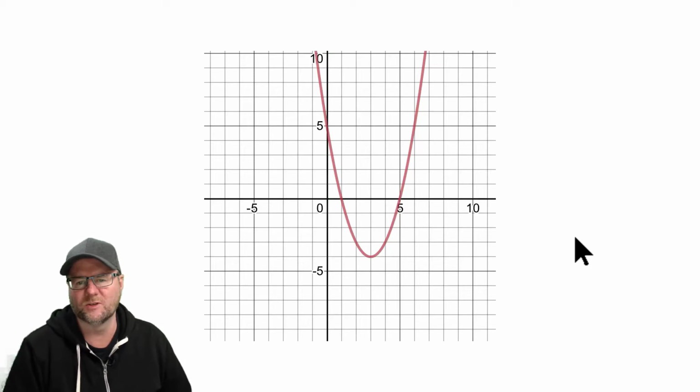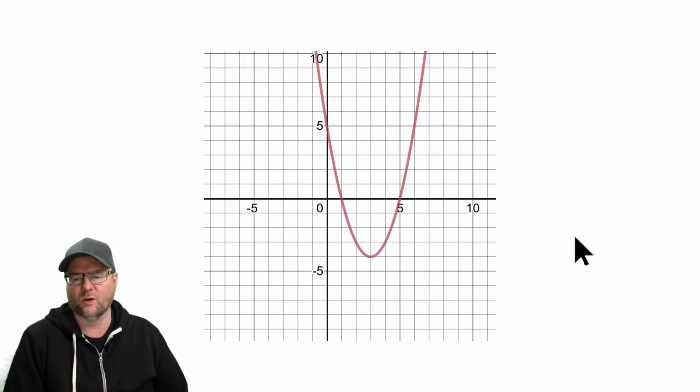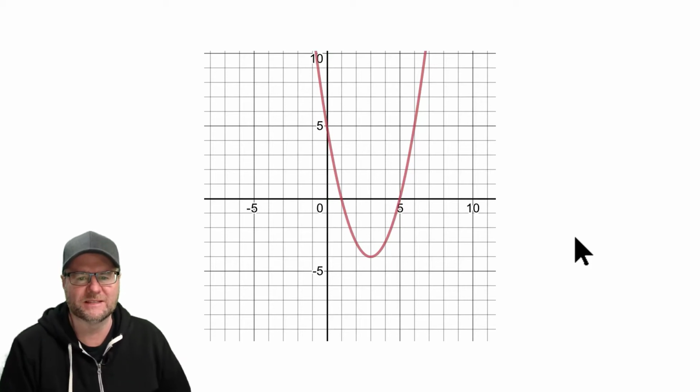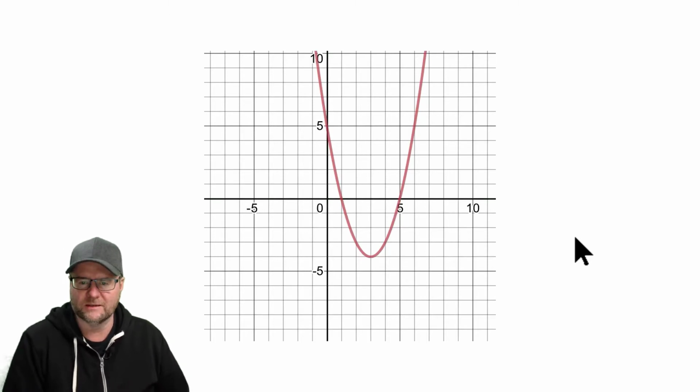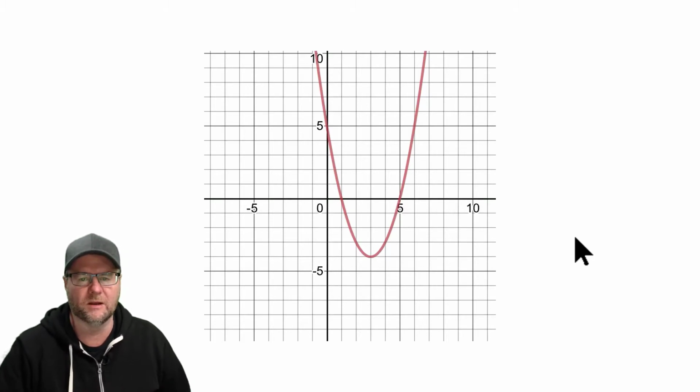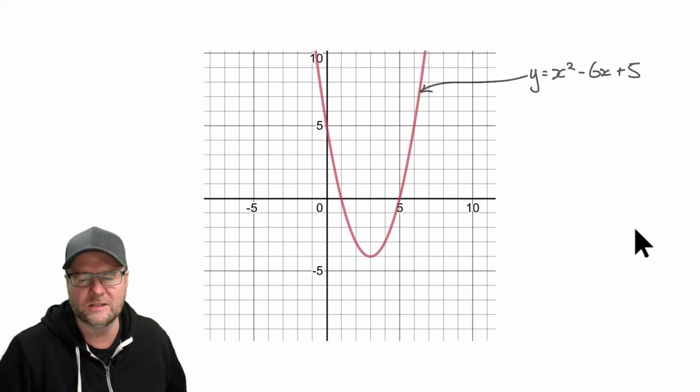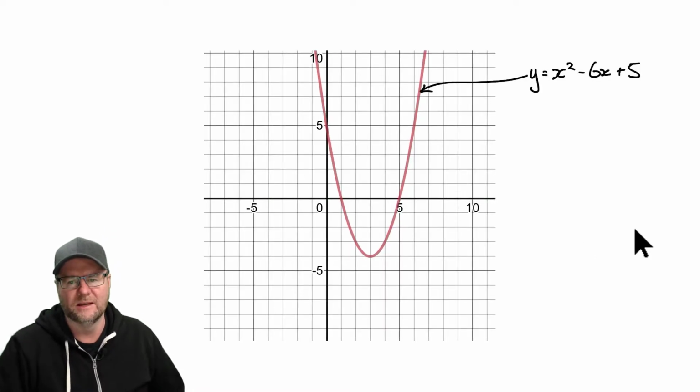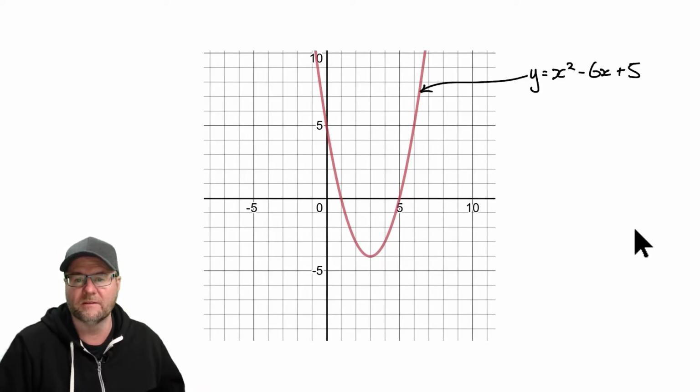All right, let's take some time to talk about these things that we know are called parabolas. We've looked at them in previous lessons. They're quadratic equations, they're curves when we graph them, but there's some things that we want to identify about them on a graph that you might be asked to comment on. This parabola has an equation. In this case, it's y equals x squared minus 6x plus 5. And if you were to graph that in a graphing calculator, this is what it would look like.